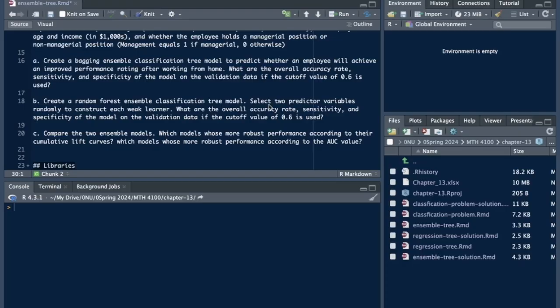If you have, for example, 16 variables, you take the square root and choose 4 variables every time you grow a tree. Right now we have 3 predictor variables. The square root of 3 is 1 point something, but we cannot grow a tree with 1 variable, so we say 2 variables. That's why the question says to select 2 predictor variables randomly to construct each weak learner.